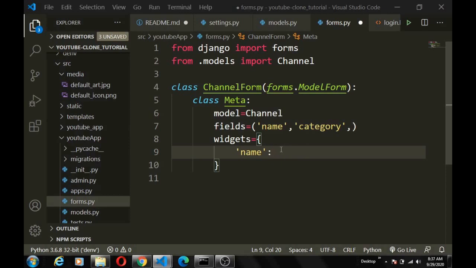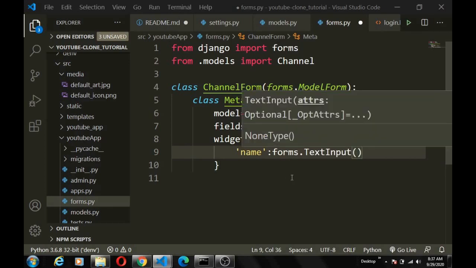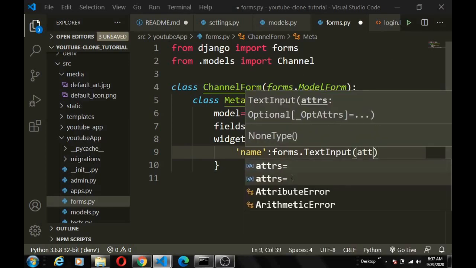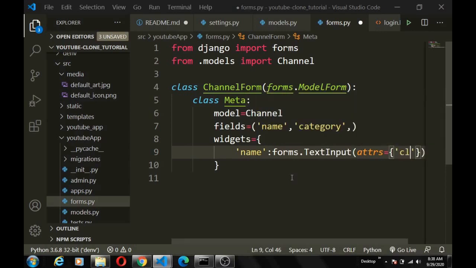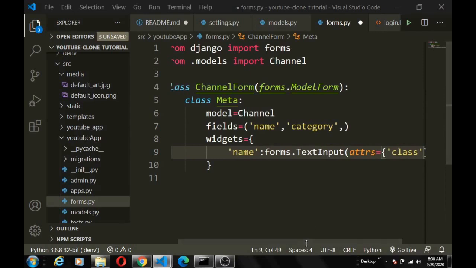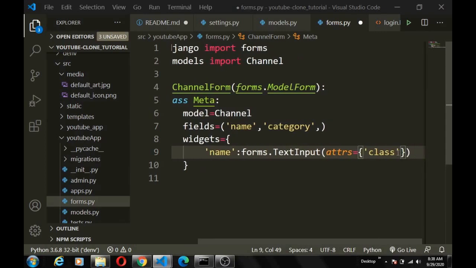So we're going to say it equals forms.TextInput, and we're going to set the attrs for this TextInput equals an object. First of all, I want to set a class attribute so that we can apply some Tailwind CSS classes to it.